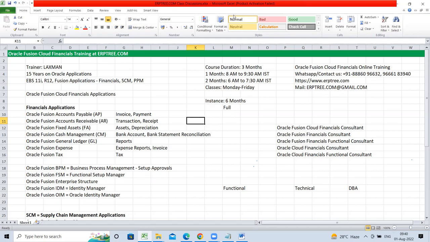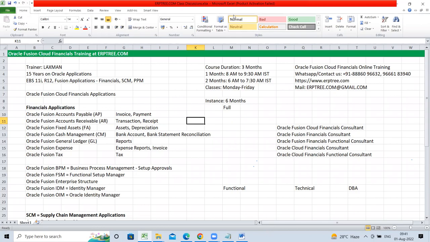The people who implemented 2, 3, 4, 5, 6 years back, less than 10 years, are continuing with EBS only. The new clients are going with Fusion. A few EBS clients already moved to Fusion, and a few clients are in the pipeline now. That's the reality you can see. And one more thing: to move from EBS to Fusion, there is no upgrade process. They have to do it from scratch. We have to treat EBS as a legacy, previous system and Fusion as the current application. So that approach only we have to follow.